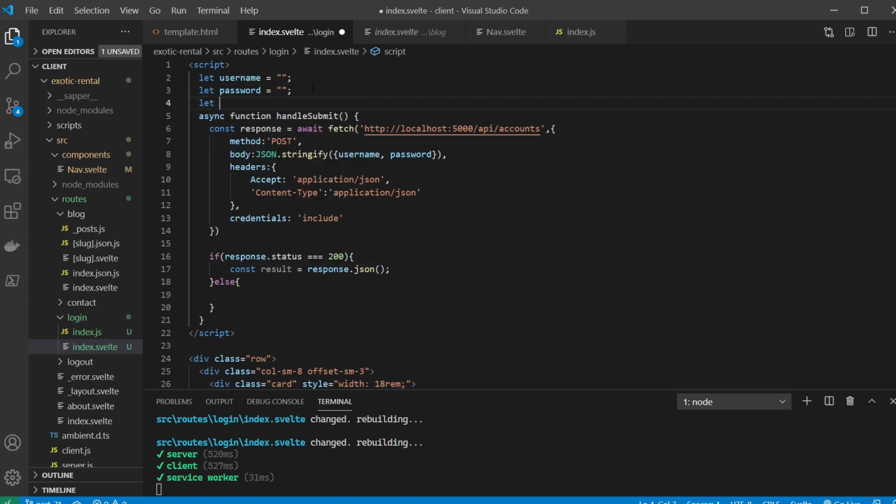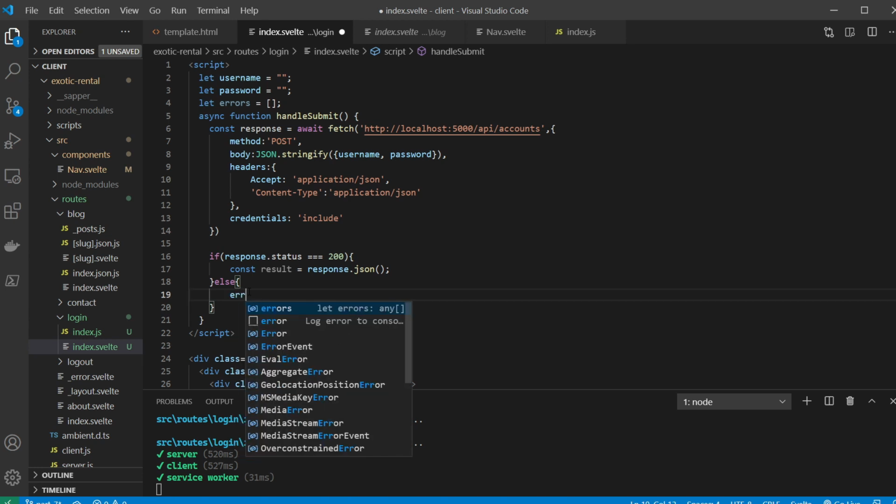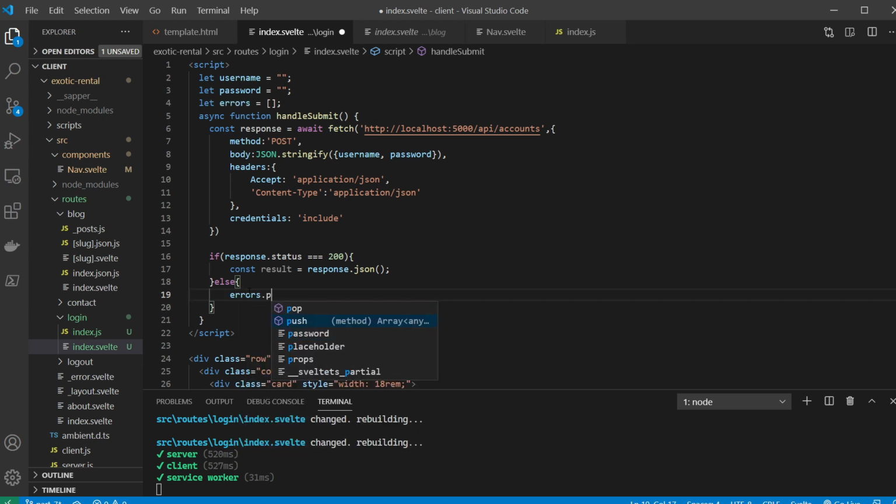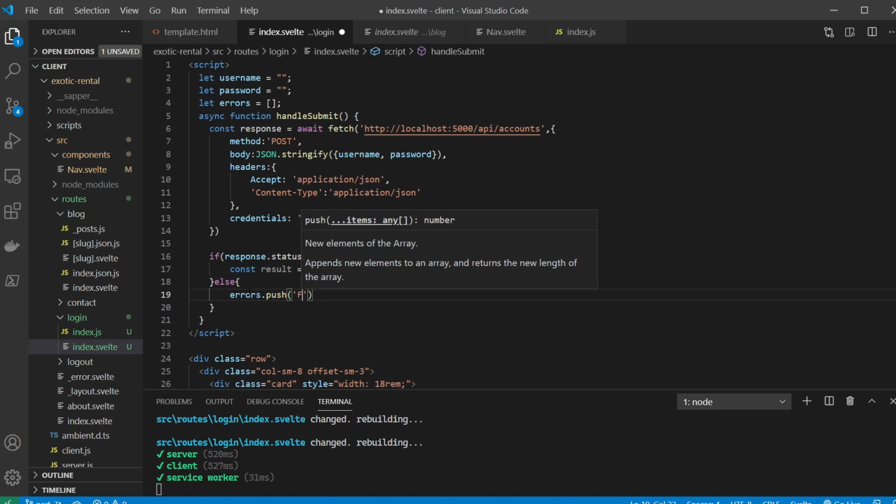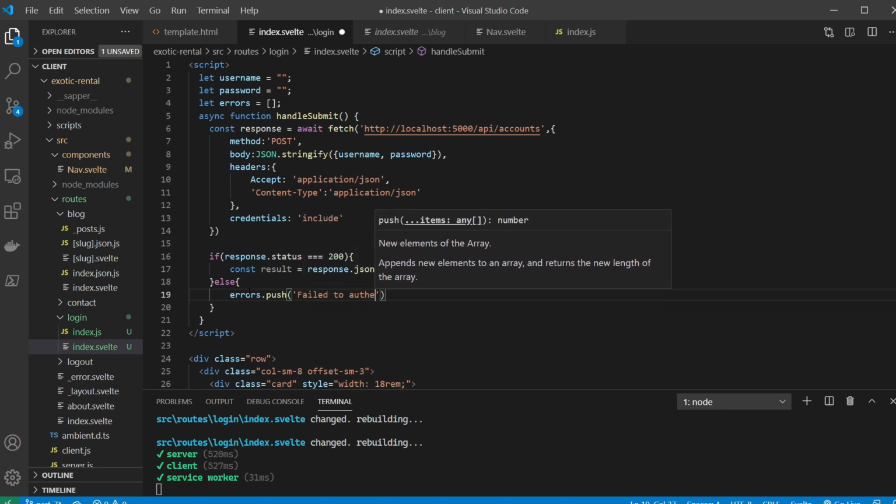So let's do let errors equals maybe just an empty string. I mean an empty array. And maybe later on we might show more than one error. So in this case, we'll just do errors.push failed to authenticate.